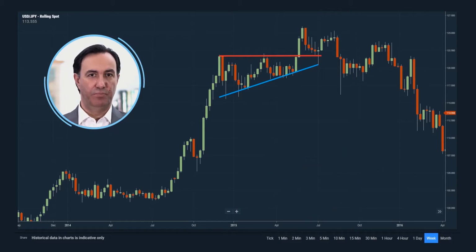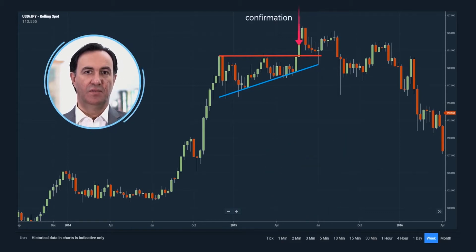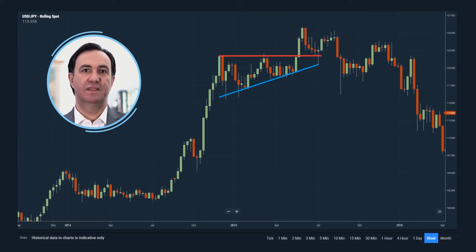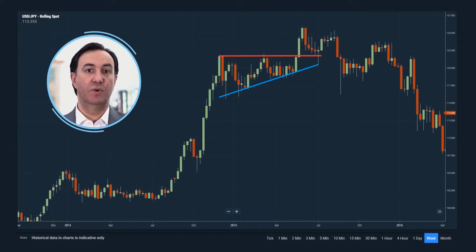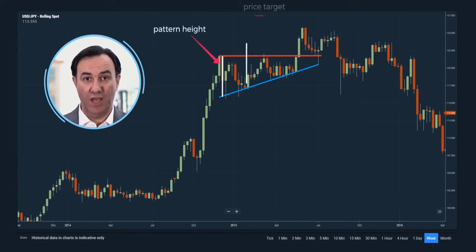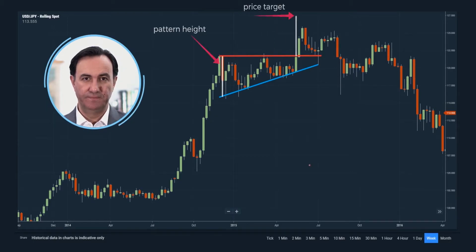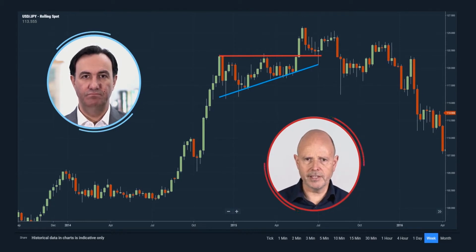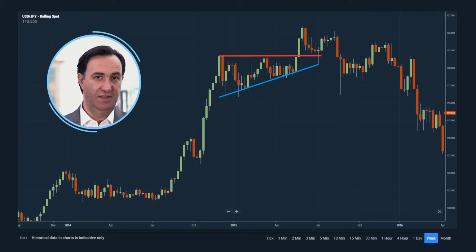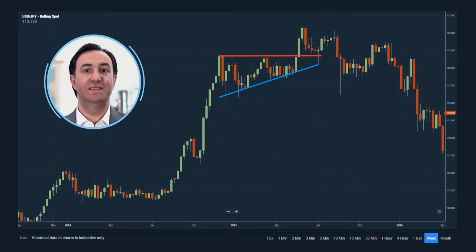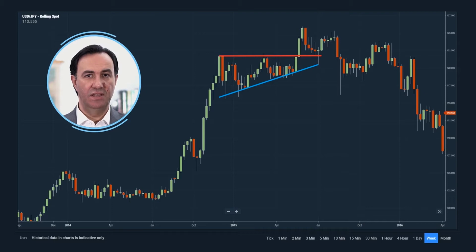When the price breaks above the resistance line. When it's confirmed, traders might set a price target by taking where the triangle was at its widest and projecting above. But it didn't go on and hit that price target, did it? No, it nearly did. This one was not a successful continuation pattern. Remember, there are no certainties in trading. It would have been important to set a stop loss. In this case, it would probably be placed below the support line here.